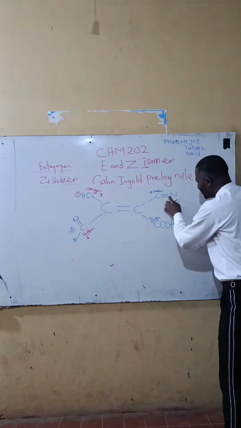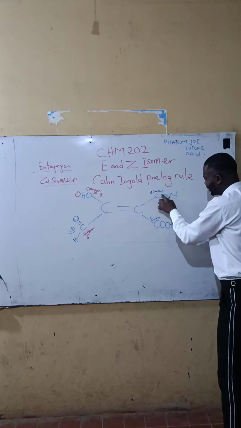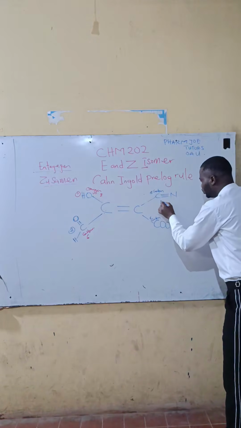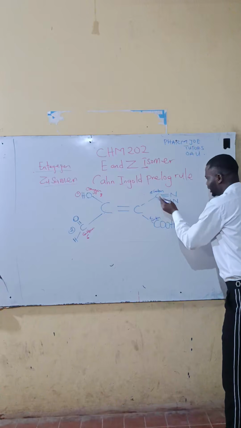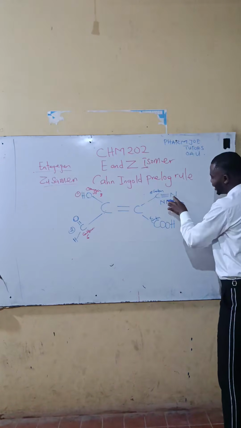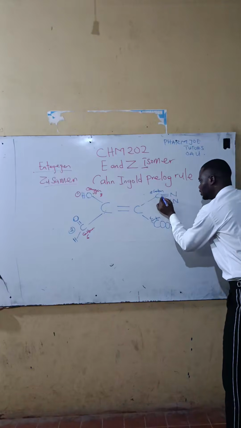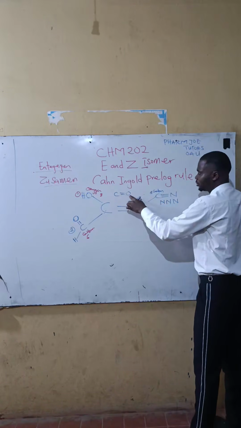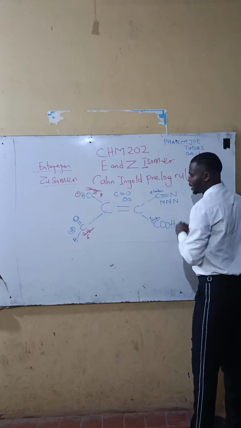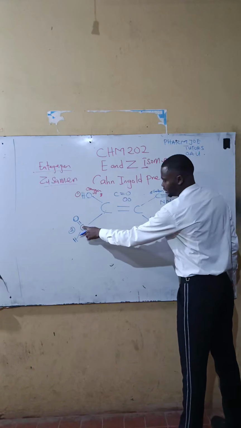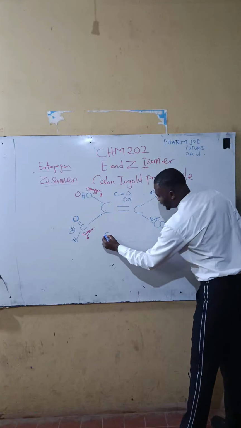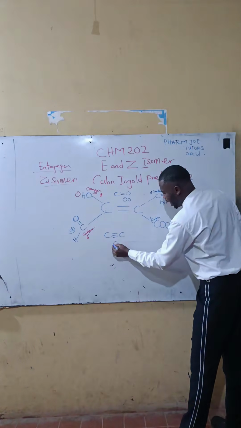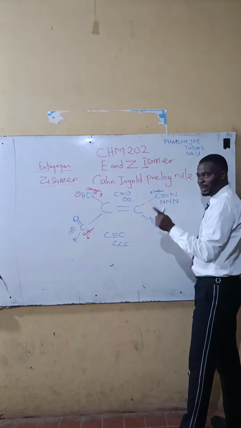In this case now, N is directly attached to carbon, but there's a triple bond here. Because of this triple bond, our nitrogen will also be tripled, meaning that in this entity here, our nitrogen will be 3 times, and the reason is because of this triple bond. So if I have C double bond O, my oxygen will be how many? 2. I think you are getting that clear. Can you see C double bond O? So what if you have C triple bond C? If you have C triple bond C, it means your C here will be 1, 2, 3.